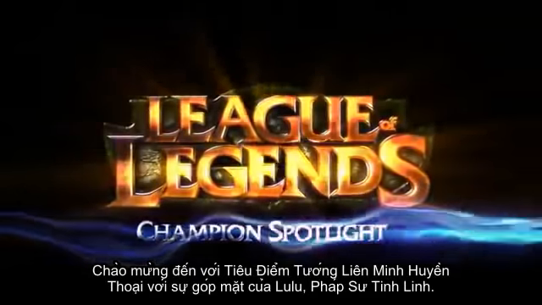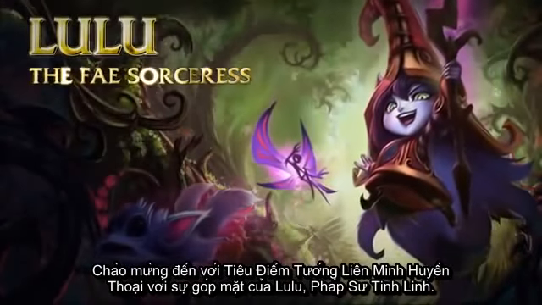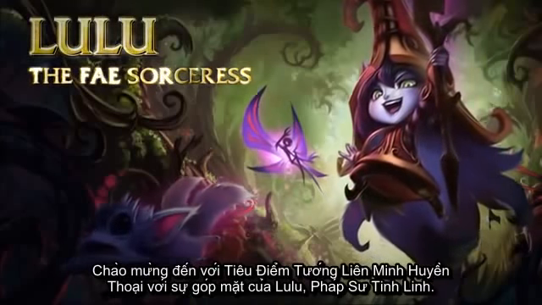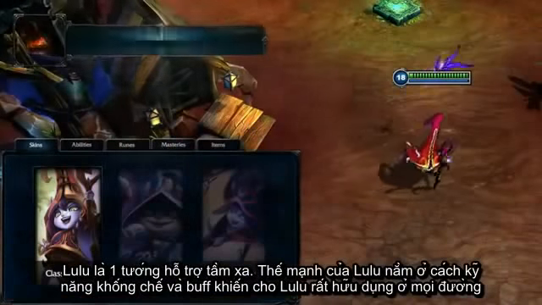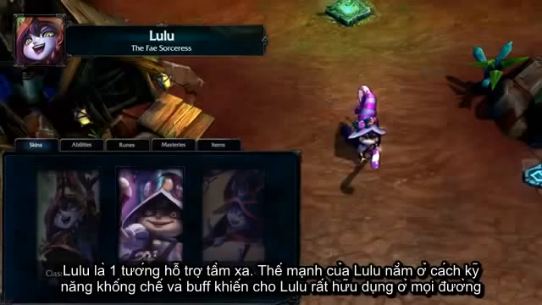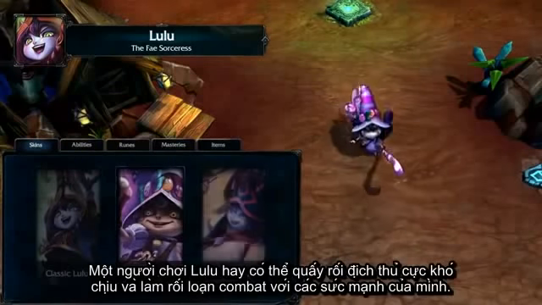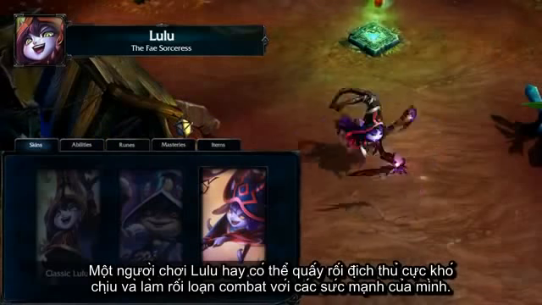Welcome to the League of Legends Champion Spotlight, featuring Lulu, the Fey Sorceress. Lulu is a ranged support champion. Her suite of crowd control and buffs make her a valuable addition to any lineup. A well-played Lulu can disrupt enemy teams while empowering her own, dominating fights.